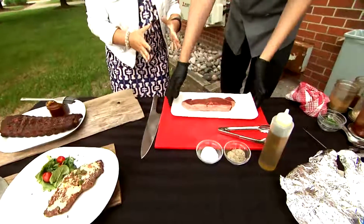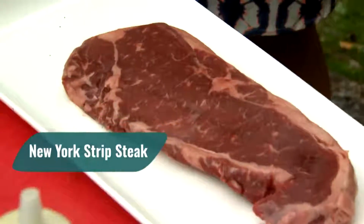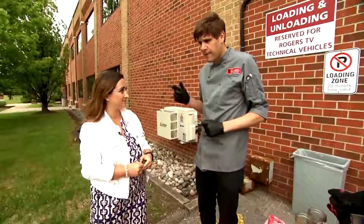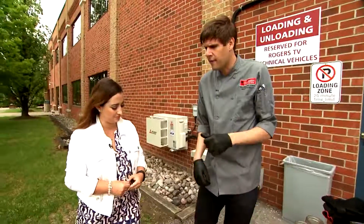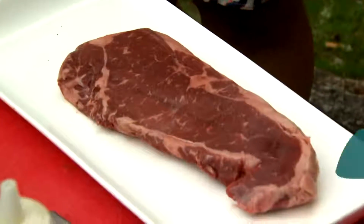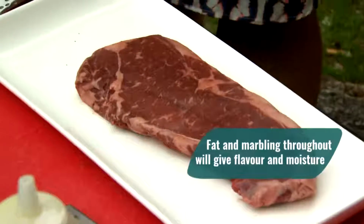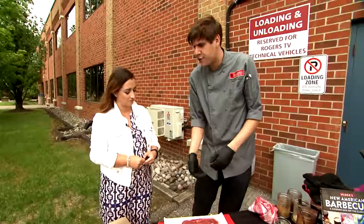What is this here? Well, this is a beautiful New York strip steak. Of course, grilling of beef tenderloin steaks are beautiful, and the ribeyes. But really popular steaks that we see are the New York strips, and sort of in that mid-price as well. Now, when we're grilling a steak like this, or when we're even looking for a steak like this, we want to make sure there's some fat and marbling throughout. That's going to give us flavor and moisture. And then from there, we treat it for the grill.